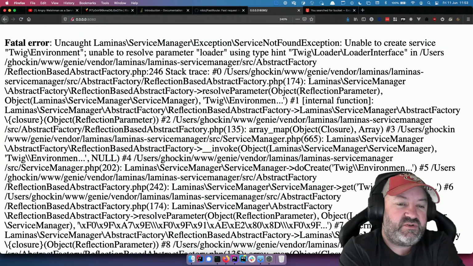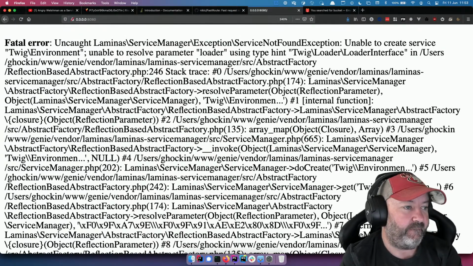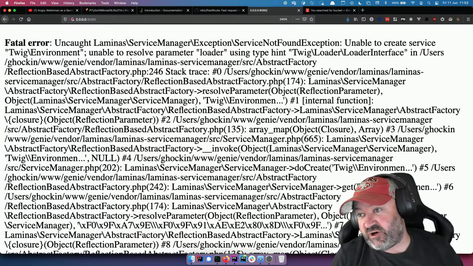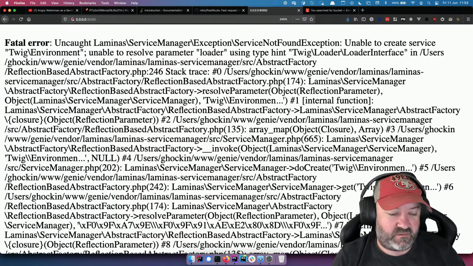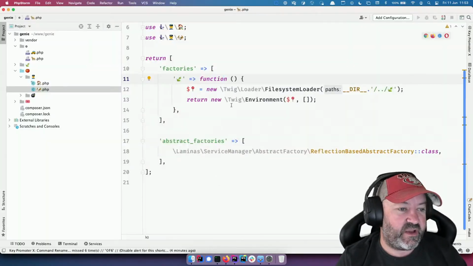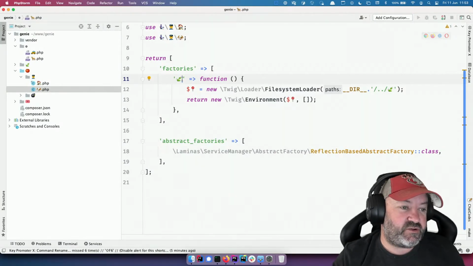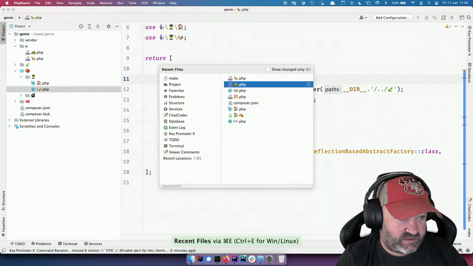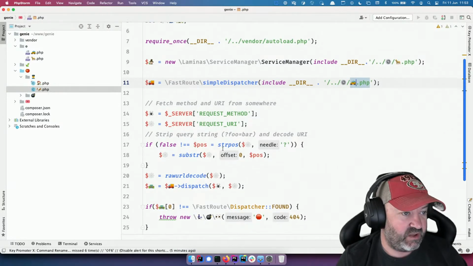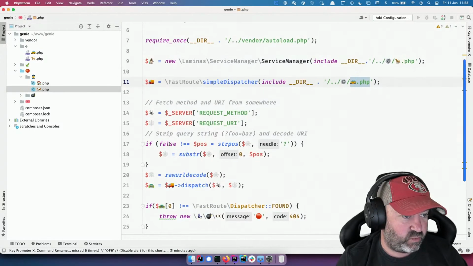But it still should use the normal factory, right? If I've defined the factory, shouldn't it still use the factory? I'm getting distracted now, and this is service manager stuff and not emoji-based stuff. Yeah, but the way the service manager works is, if in index.php I ask for something out of the service manager, in this case I ask for the twig.